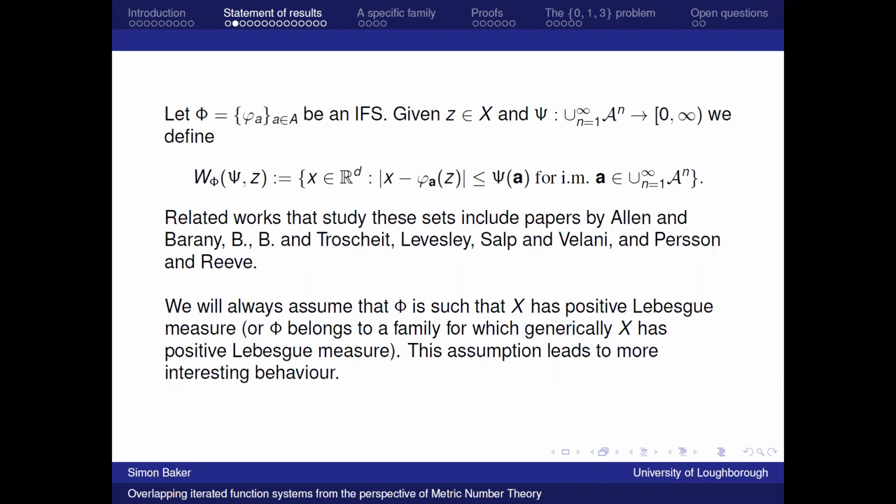I have a question. Sorry, I didn't follow why you need the open set condition, because if you just think about the shift map, a shift to the left dynamics, I don't see where you would need the open set condition. Is the question to me or to Simon? I guess to both. Simon doesn't want the open set condition at all. He wants overlaps. Yeah, and I was asking a question, so I don't want anything.